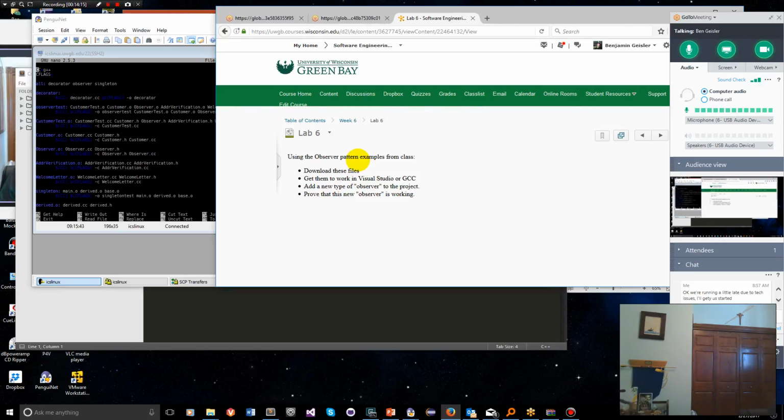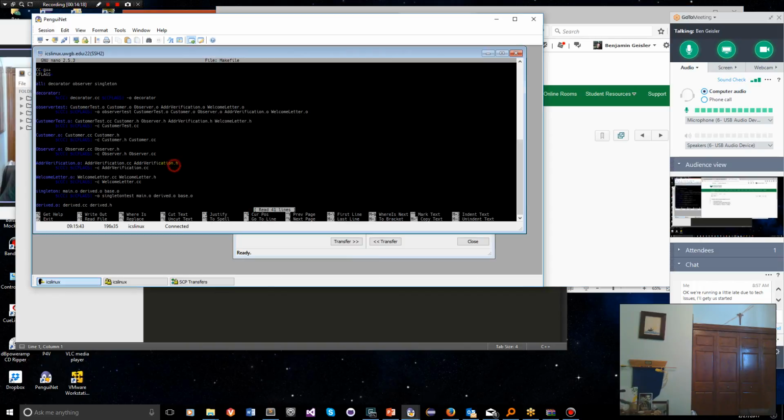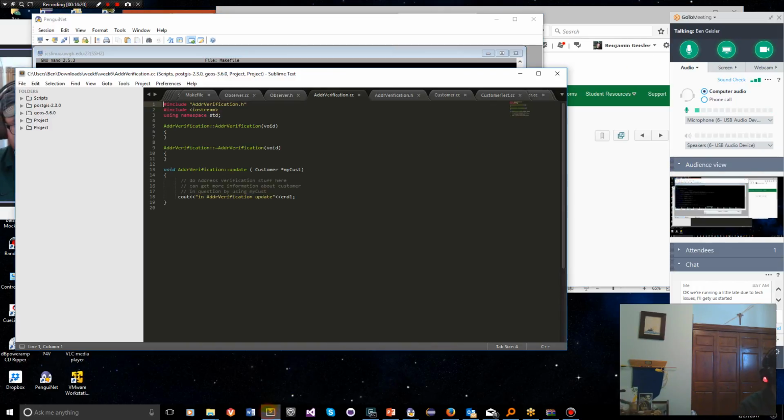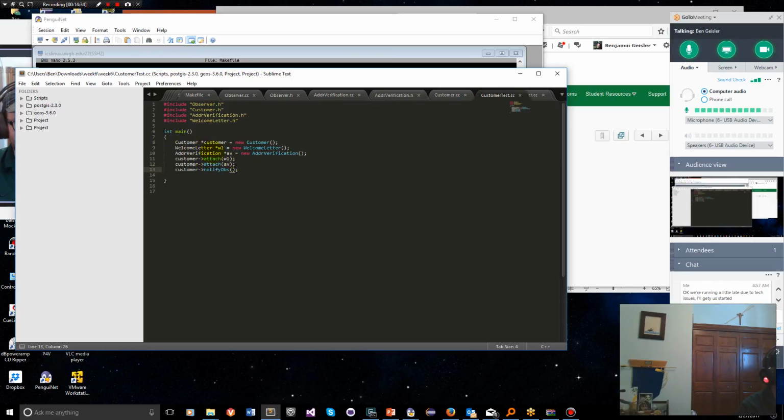Then, to prove that it's working, make sure that when you call it, it gets into those routines. So here we're in an update of address verification. You're going to make your own update to do stuff, and then you're going to attach it. It's pretty simple actually. Then you're going to attach it here, and since you've attached it, notify should get called. That's the magic of the pattern: notify should then automatically get called as long as it's attached. Then you've understood the assignment essentially. As long as it's attached, it should get its notification step, and you should see that output.